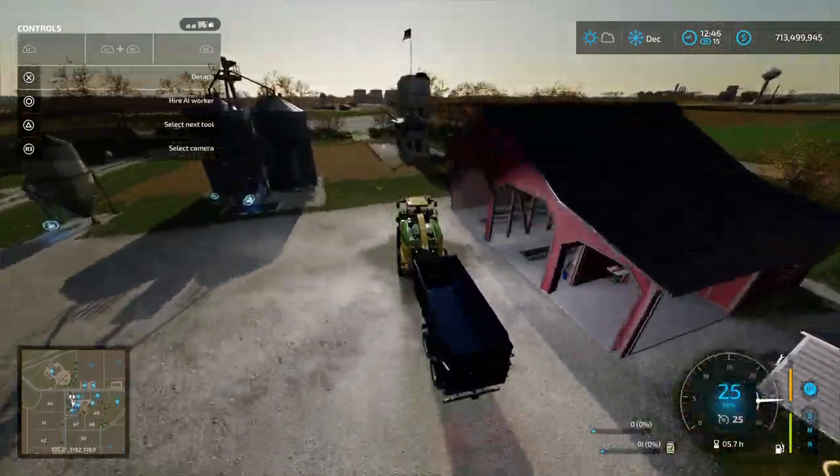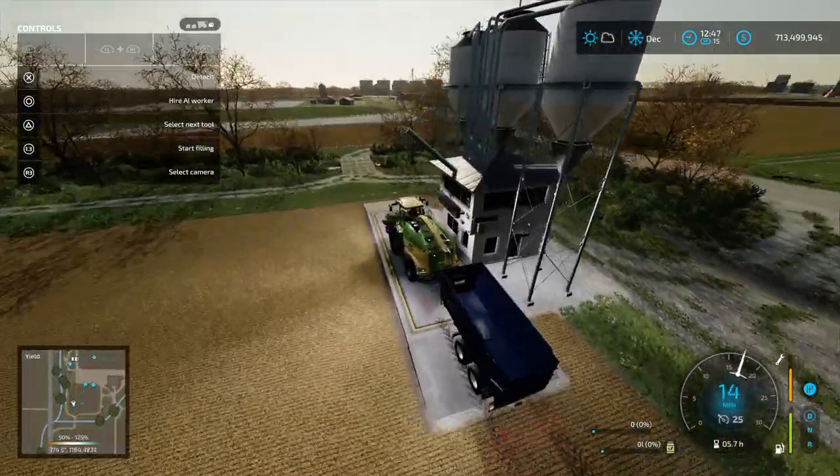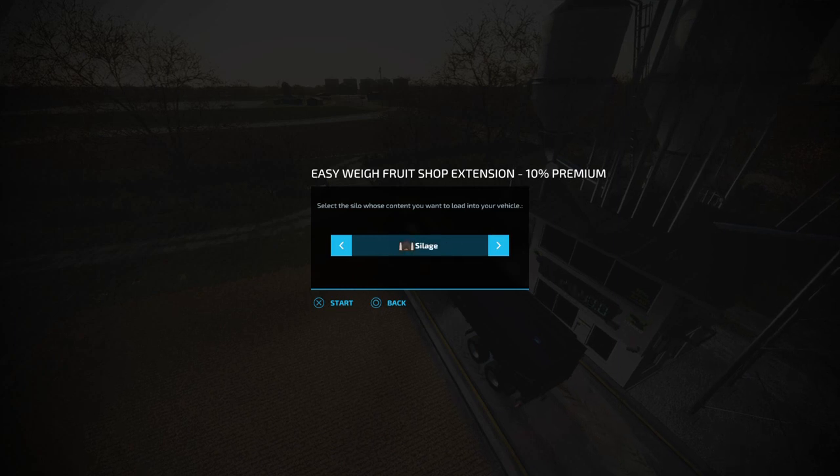I don't know what the name of it is. It's under buildings, tools. I downloaded it for some reason. But see, it comes up with more stuff than just the buying unit. That buying site. Anything your trailer will hold, it'll hold. All kinds of stuff. I mean, it's got stuff we don't even normally use. Look, glue. I mean, come on. How long were we searching for that in FS 19? You had to get a silo. I think you still do. Now you just come over here and get some glue. Tofu. I mean, all kinds of stuff.